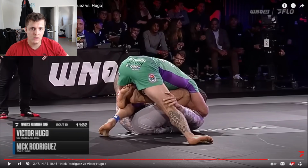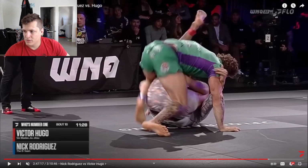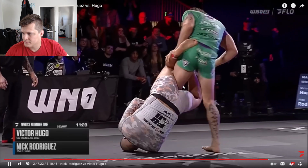Right here. Look how far over the top. In order to sweep someone, you need your hips underneath the other person. And Nicky's just put his hips directly over the top of Victor's with sticky hooks in the way while trying to grab the head, while trying to grab the bottom of the arm. And so all that happens is he gets grabbed, lifted with an overhook, see the leg going in, and now he's starting to lose. You know, and he recovers it, but it's a pretty dangerous position to be in.